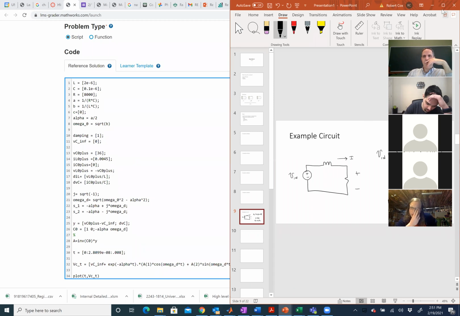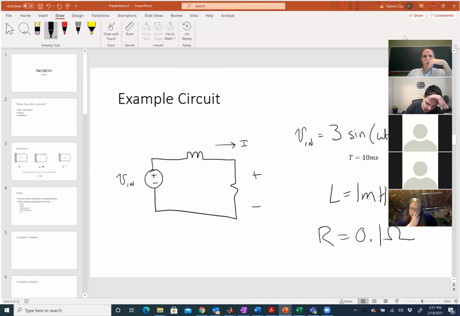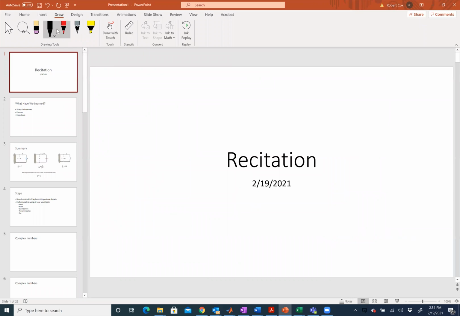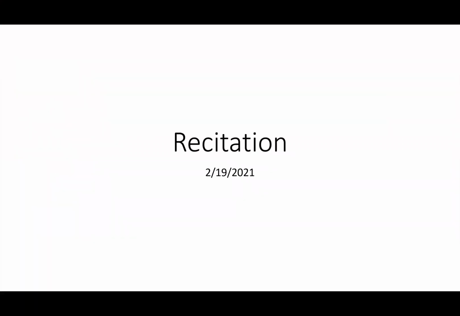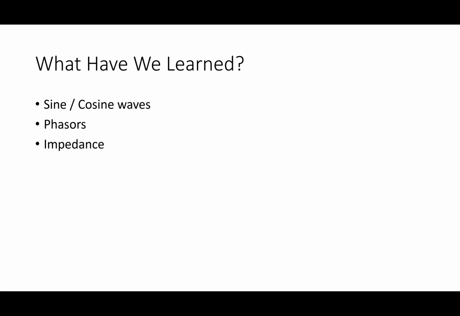All right. So we started talking about, full screen here. All right. So we've been talking about sine waves and phasors and all of those concepts. And we introduced this really important concept the other day called impedance. So basically in the last week, we've gone through and introduced these three ideas: sine cosine waves, phasors, and impedance.